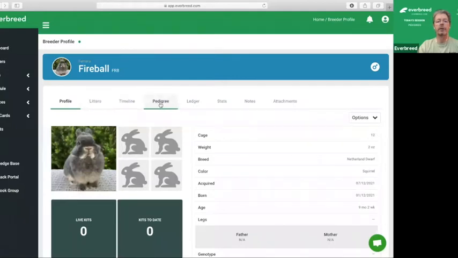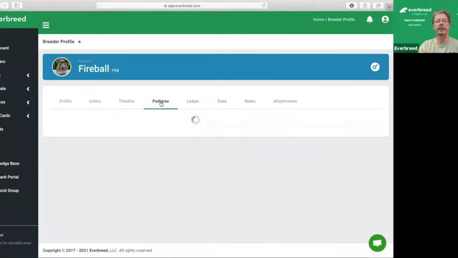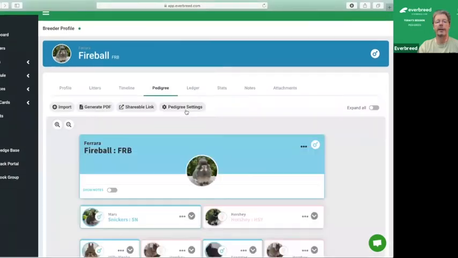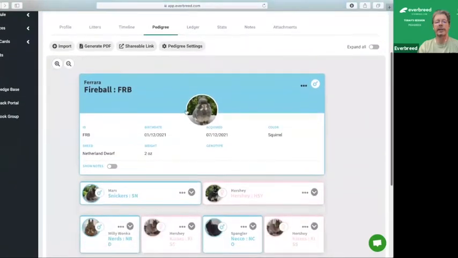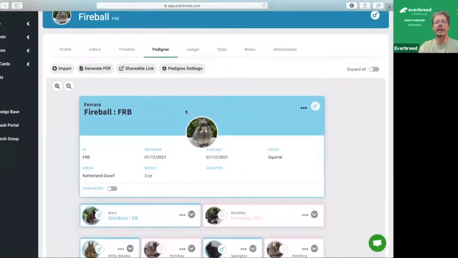So today we're going to work on the actual feature called Pedigree, and you'll just simply click on that particular tab. And for this demo, when I created it, I switched it back into the vertical format. So we'll look at how you can change the formats of the pedigree and how you view them either on your device, whether it's mobile or desktop, and then also how they'll be printed.